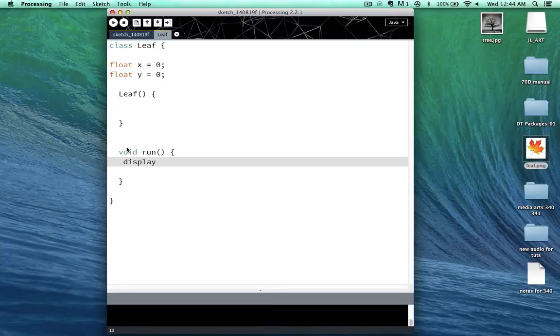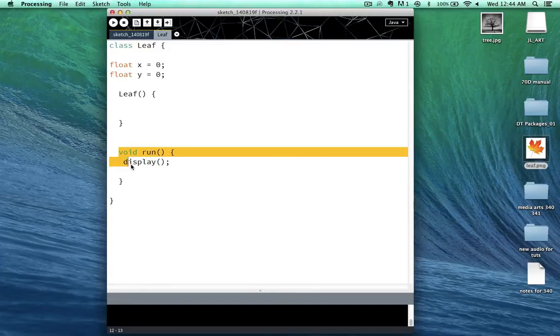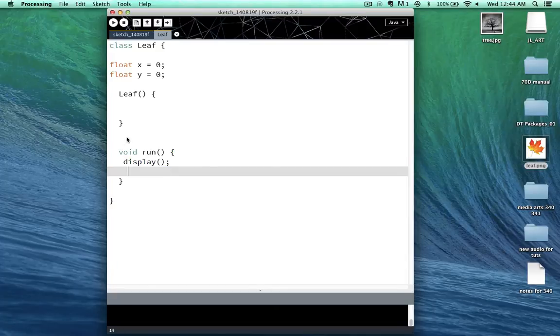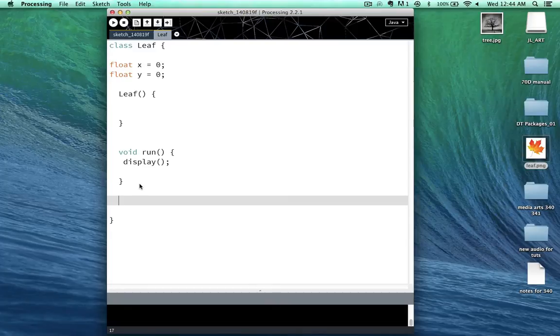Okay, now display is just, I could call this whatever I want. I could call it show or whatever, but just display image. This image is going to display. So fine, our first function is that something must run. And when it runs, it displays. Great. So we don't know yet what display is though. We have to define what display is.